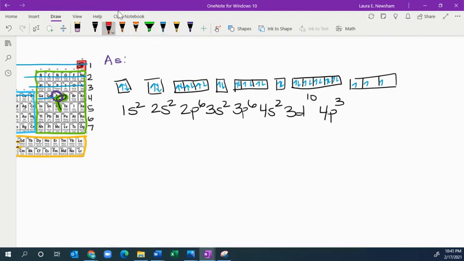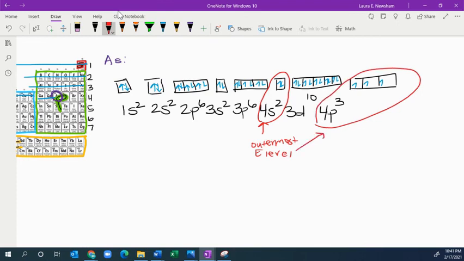If we're talking about valence electrons, the 4th is our outermost. So I have this 4, but I also have this 4. So both are the outermost. So the D goes down in energy level, but it goes back up when it goes to the P section. So I have 2 plus this 3, or you can count your arrows. So you end up with 5 valence electrons.